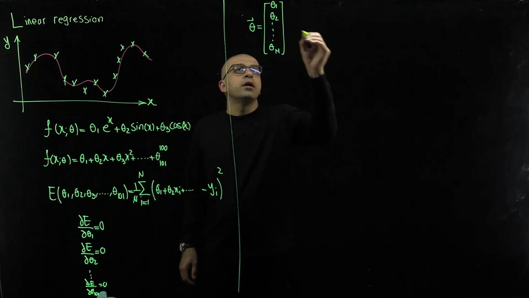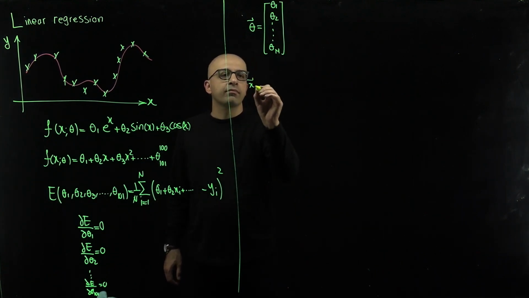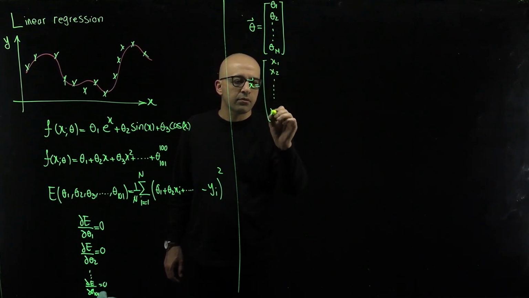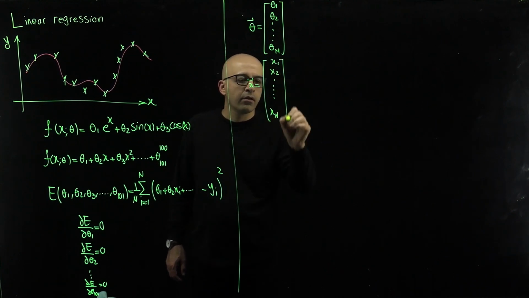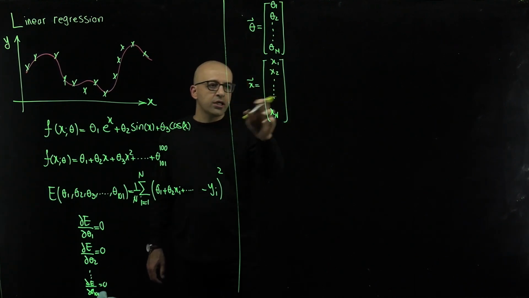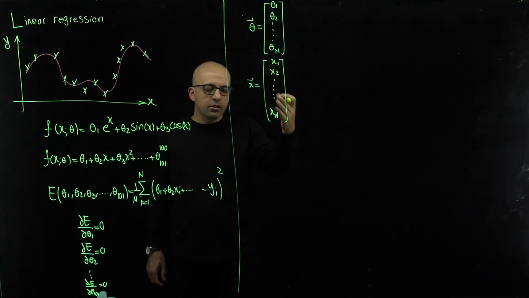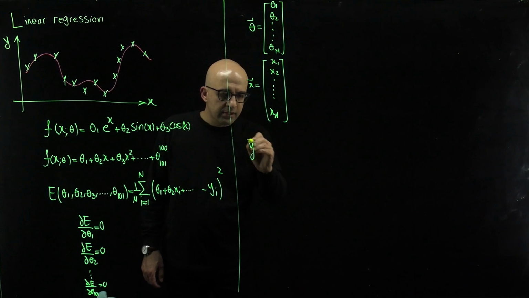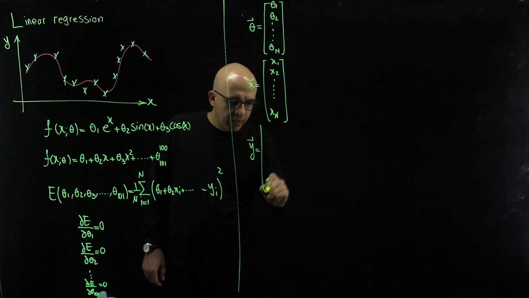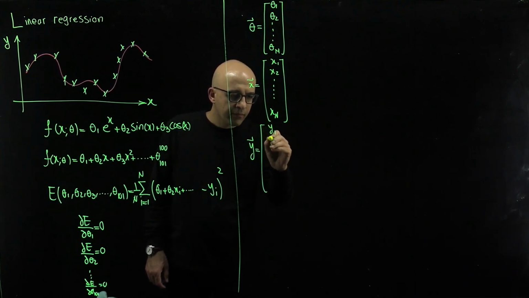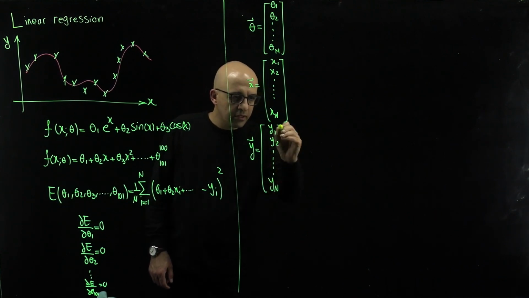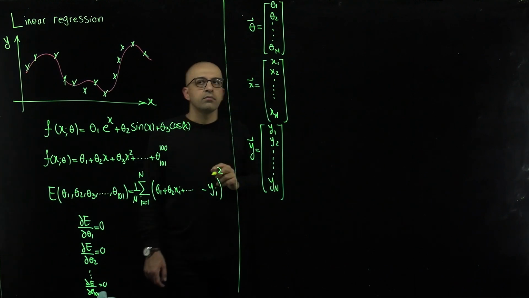So x is often, it doesn't have to be all the training, the x of all the training data points. But you see, we can use x, which will have different points other than the data points. We'll get to that as well. And similarly, y, here again, I'm just going to use all the data points.